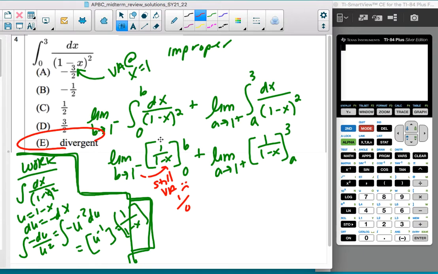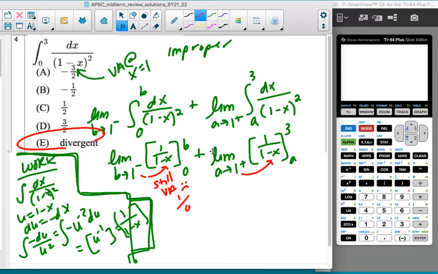For these improper integrals, if they're going to converge to a value, then when you get to this stage of the game and you're substituting in, you're getting all reasonable numbers. Like if you're plugging in infinity, you might get a 1 over infinity, because 1 over an infinitely large value is 0. But you're definitely not getting these ugly numbers. You're not getting zeros in the denominators. And the same thing would happen here. If I plug this in, it would still be a vertical asymptote.